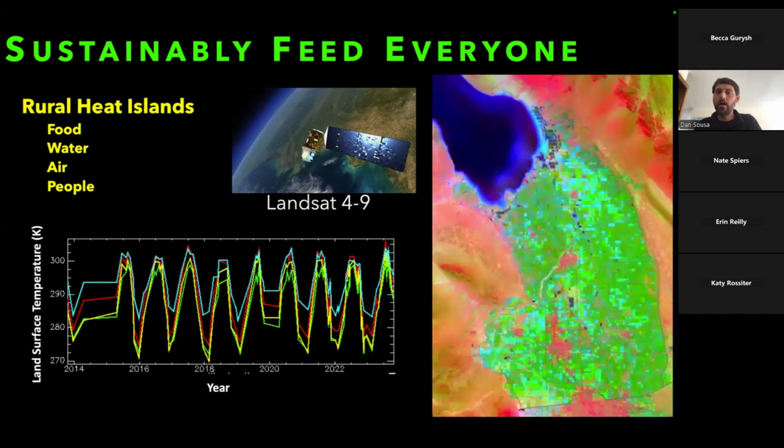Similarly, the area just north of there is one of the most productive agricultural areas for a specific set of specialty crops in the world, and also gets really, really hot because it's in the middle of the Sonoran Desert. Obviously, there are human health implications for those working in the fields. And the same satellite that allows us to study the changes in the wetlands allows us to study spatial and temporal variations in heat stress, both in the afternoon and in the middle of the night, which can help understand health implications and hopefully make the problem less bad.